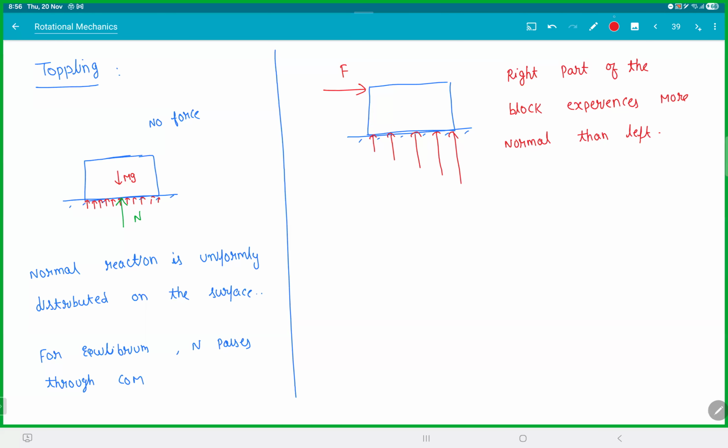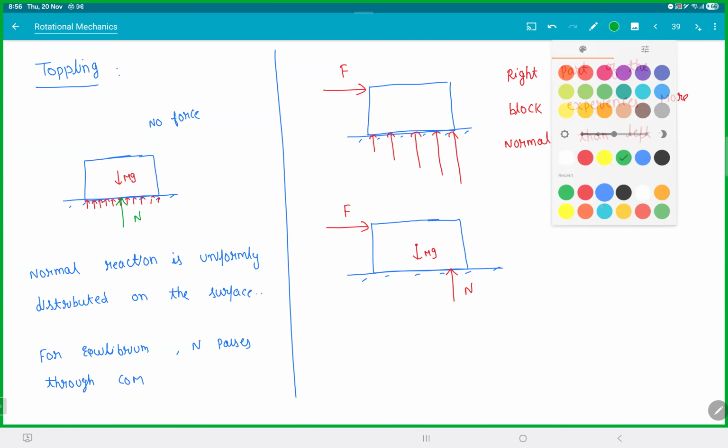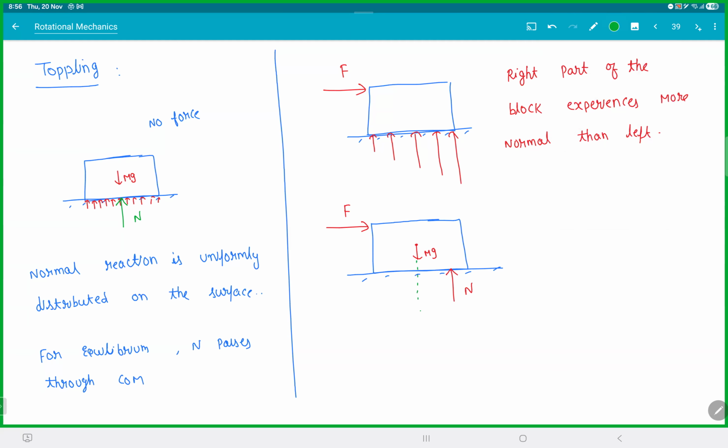So when you draw FBDs, this is the thing, we didn't bother about this in laws of motion because you treated the body as a point object. It never mattered, but now it will matter. So whenever you're drawing a free body diagram, don't put N exactly under mg. We will put N something to the side like this. Where exactly, we don't know, we can calculate that, but for now we don't know. So we will always draw an FBD like this, a little to the side. That is the main thing in toppling problems.